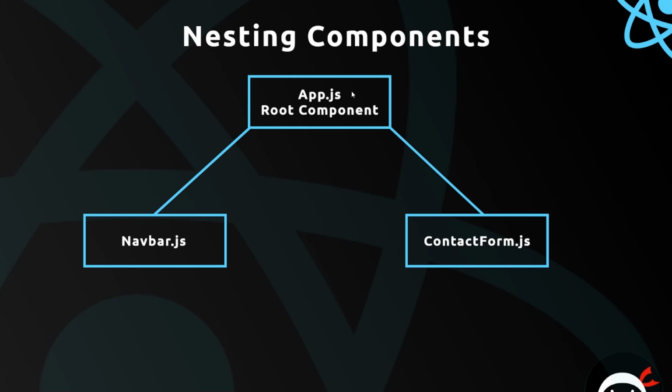It sits at the top of the tree. Now, every time someone visits our application, this root component is rendered. Then, if we want to show different components, then we can nest them inside that root component. And we could switch these components in and out dependent on the user's behavior on the website. Now, when a component sits inside another component like that, we say that that component is nested in it. The navbar component is nested inside the app component. So let's have a look in the code exactly how we can nest a component.